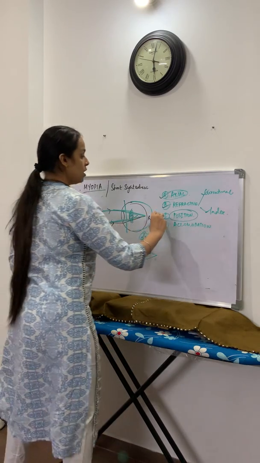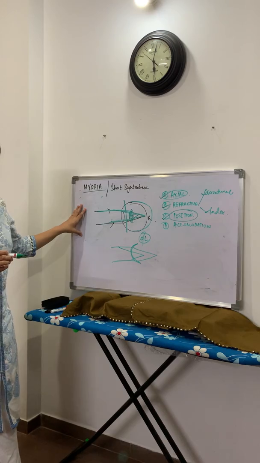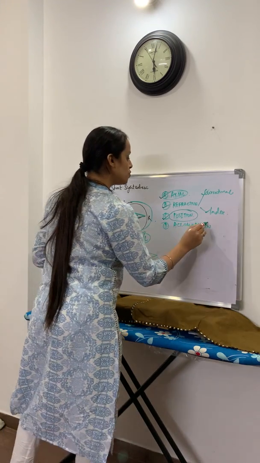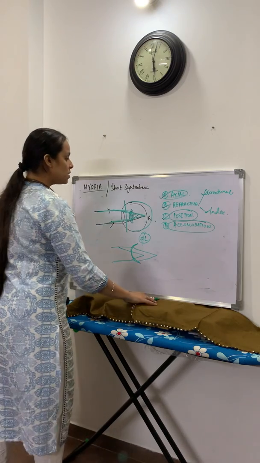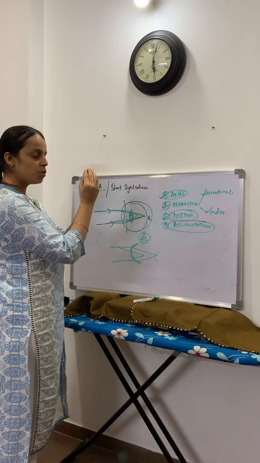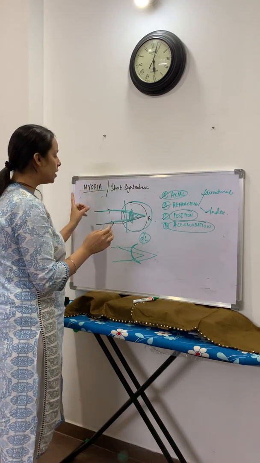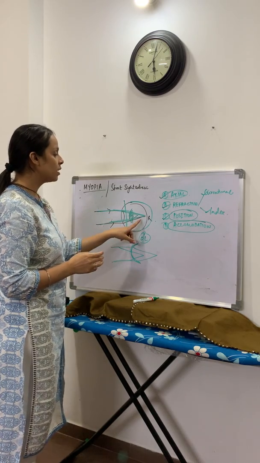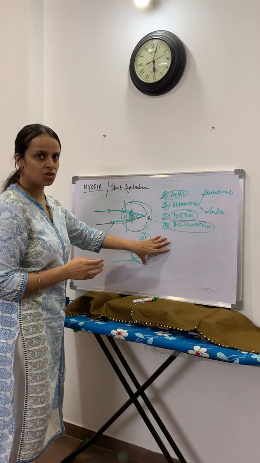So this is positional. Another category, see, I was always talking when the accommodation is at rest. However, when the accommodation is not at rest, if the person is excessively accommodating, what will happen is that my lens, which was like this, because of excessive accommodation, will get more steep. So the power of the lens is increased more. So definitely the rays again will come and they will be getting focused in front of the retina. So these are my four categories etiology wise.